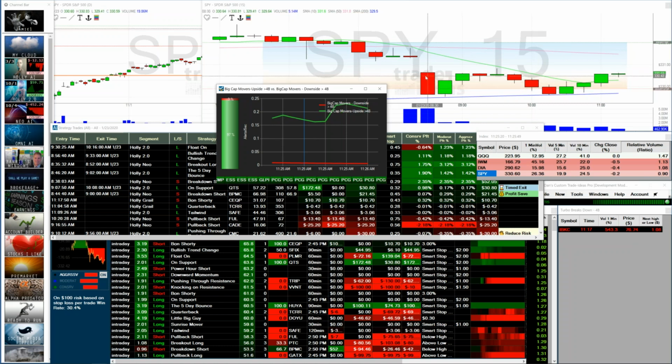But a lot of the times, if we get a tamer opening, and all of a sudden I start to see 56, 57, creeping up to 60% green, a lot of the times that can tell me, okay, we've got a gap down here today, but I'd look to focus more on the long side if I'm seeing a bigger ratio to the green side on any given day.